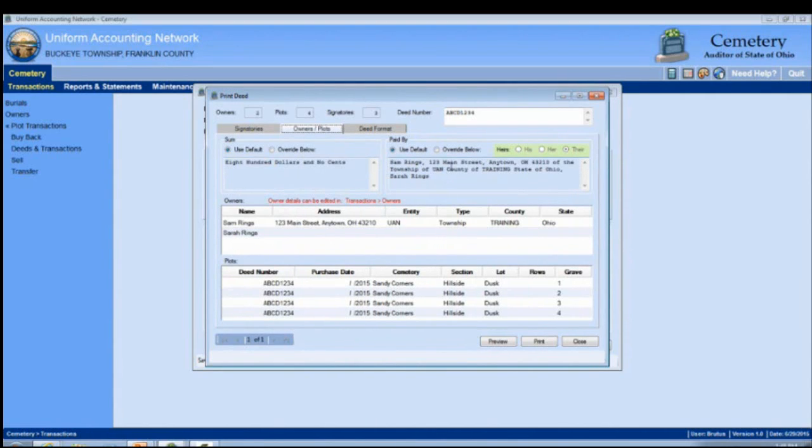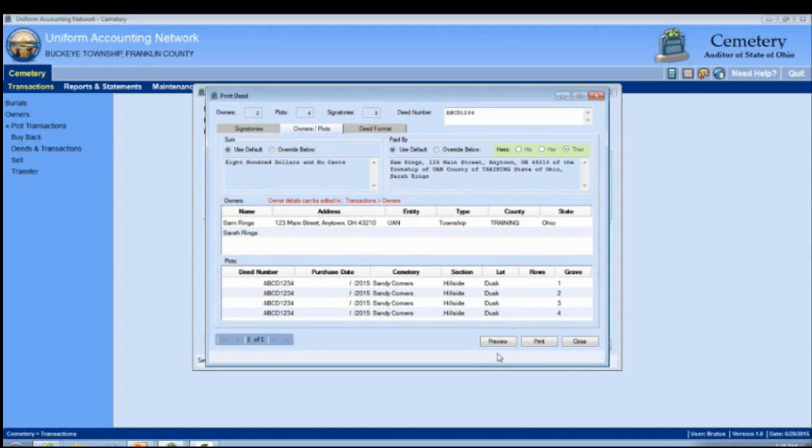So say because this is a husband and wife, you want it to read there. If it was a single owner, then you would just mark his or her. If you wanted to change how this is going to read, you would click the override, and then you could edit it here. But we're going to choose the default.